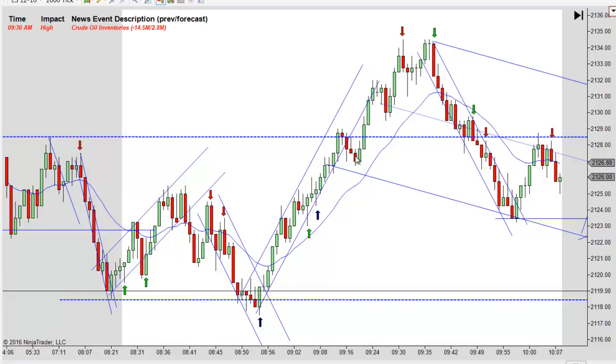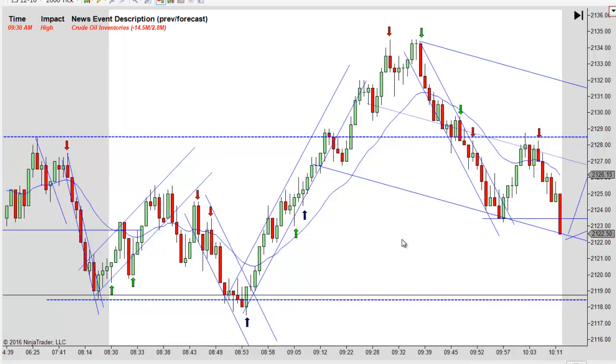Well, now you've got your close outside, two legs to a new high, and you got a big bearish bar. I like taking that one. And then it comes back, and it gives you another one with a big bearish bar. So you've got a double top.